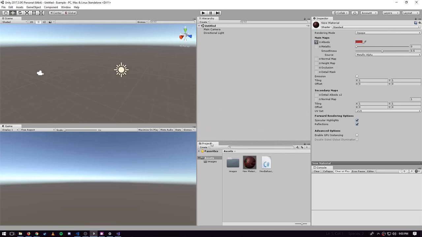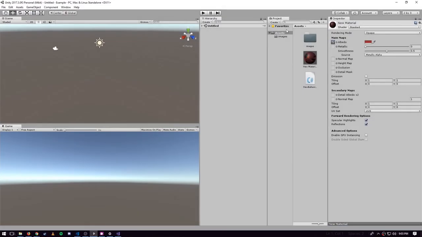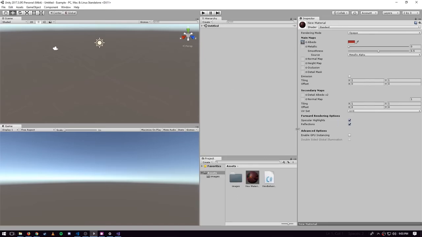The project window really probably should just be called the assets window, but they call it the project window. And then up here, what's called the hierarchy window, that's showing us all the game objects in our current scene. And by the way, if you don't have Unity looking like this and you want it to look like this, which is what I recommend, come up to layout, select 2x3. It'll arrange things like this, but you can just drag this down, dock it there. That's what I prefer.